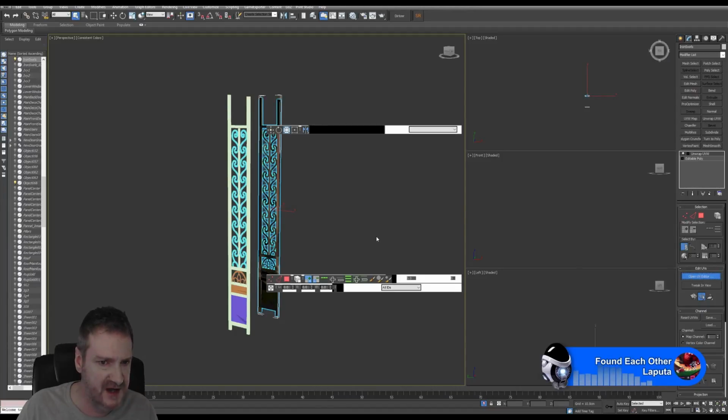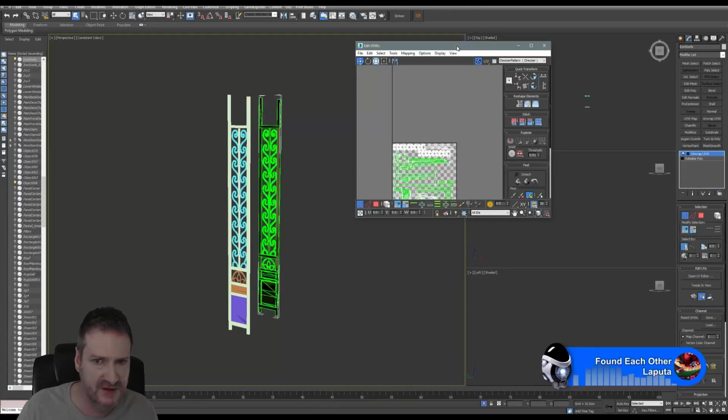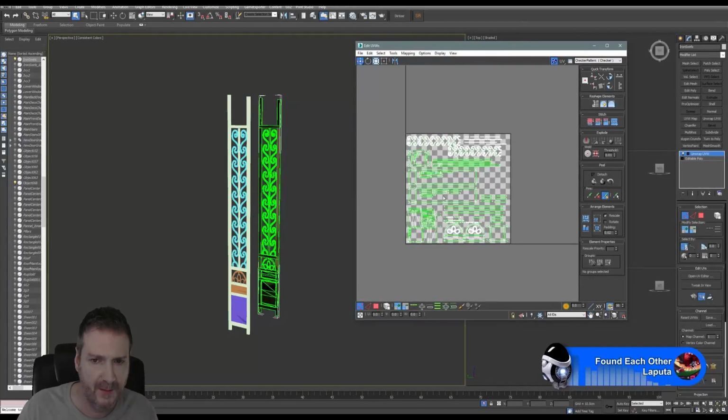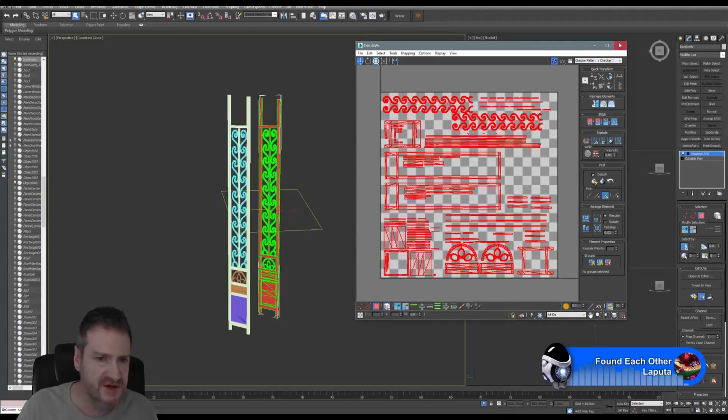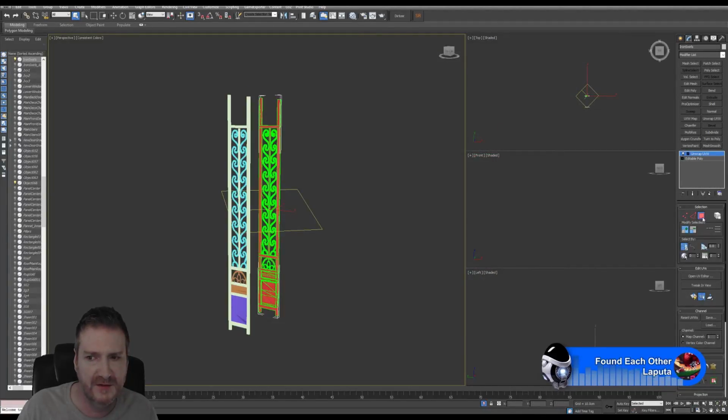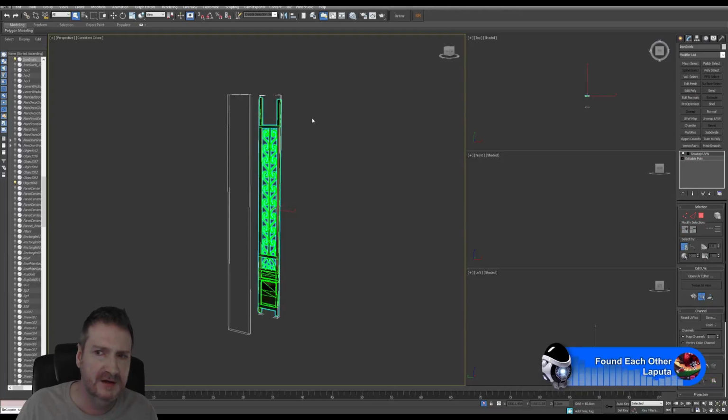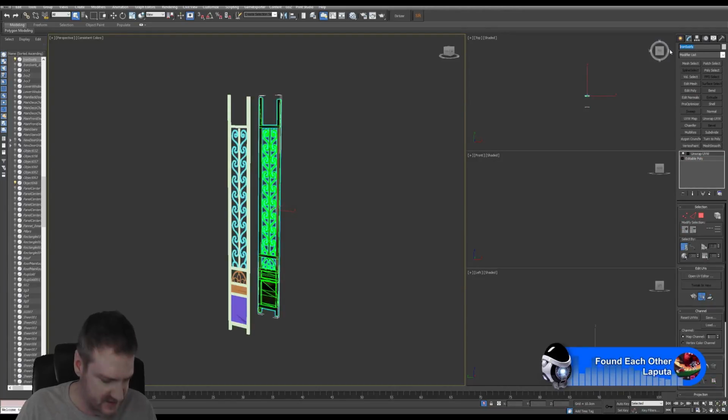I'm just going to open up my UV editor to make sure that that is looking right. And that's fine, okay, and it should be because it's just a direct copy we made. So let's export that again now that we have our unwrapped UVWs on it.